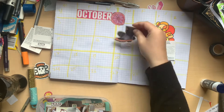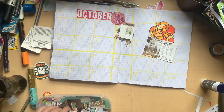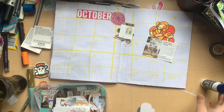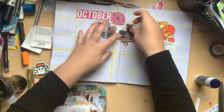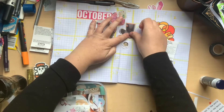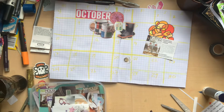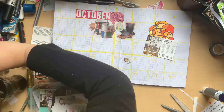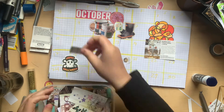That big orange scribbly squiggly thing — I had watched a video that Belinda, my friend from Visualized NZ, had done where she did these big scribbles and then you colour in all the little sections. I thought it looked really relaxing and fun so I did some of that, cut them out, used some in my regular journal as photo mats, and then used one here to document the month. I loved the orange for this because October to me is a very orange month. I don't typically associate colours with months other than October with Halloween — that orange just really did scream Halloween to me. Even though it's not fall or autumn here in New Zealand, it's spring, it still really seems like an October colour.